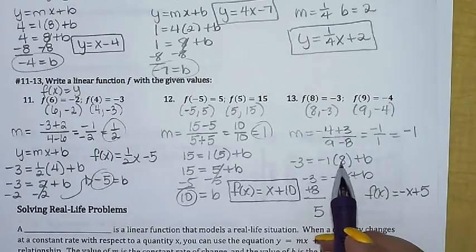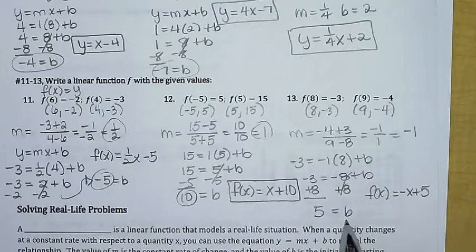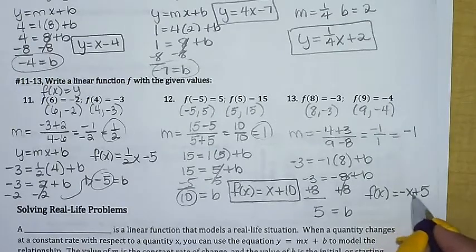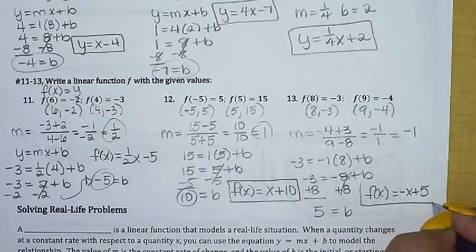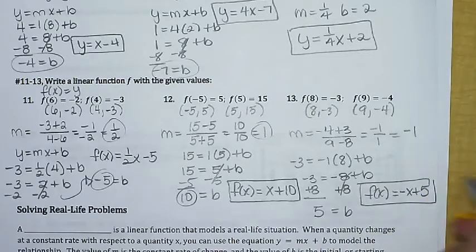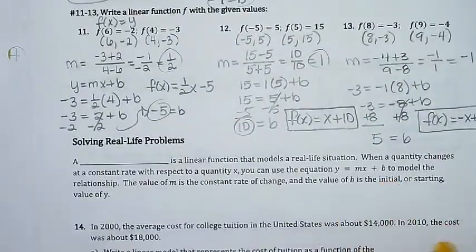Then I used that slope and one of the ordered pairs. I inserted that x and that y. I borrowed it for a moment so we could solve for b. And I got that b is +5. So then our function is f of x equals -1x, because that's our slope, which I'm just going to write as -x plus 5, which was our y-intercept. So there it is. All right, so if we feel good about writing those, then let's just finish out with some word problems.